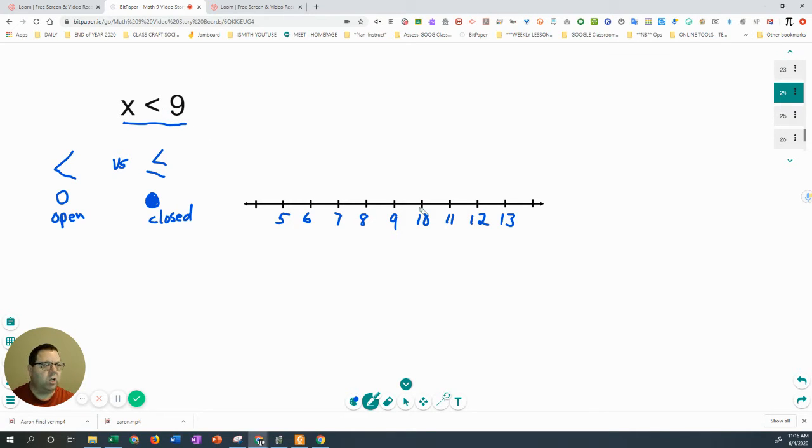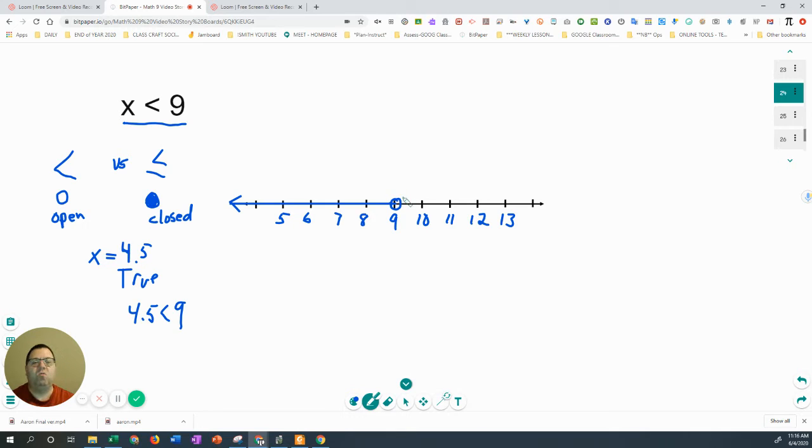But nevertheless, 9 is your starting point. You can always start with your circle. Just want to use a straight line here. So x is going to be less than 9. The solutions for x are going to go to the left there, because we're talking about all the numbers that are allowed for x. If x were to equal, say, 4.5, then this is true. Swapping in, there's your x. 4.5 is less than 9.